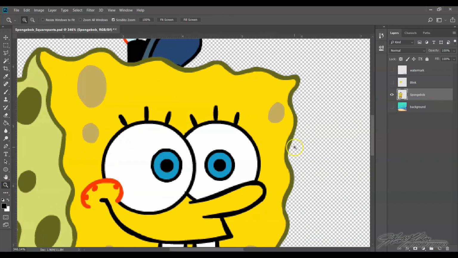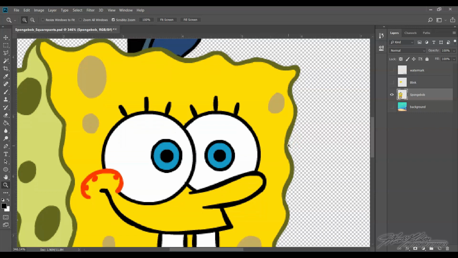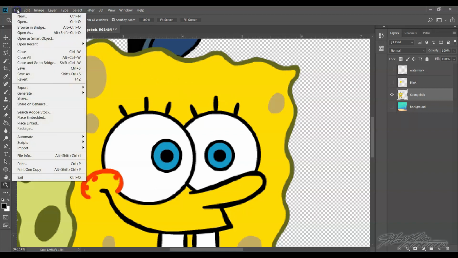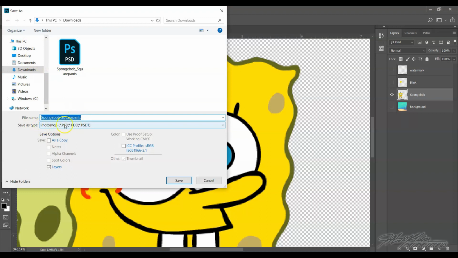And just in case the bell's getting ready to ring and you never know, I'm just saying this just to throw it out there. In case the bell ever rings and you're not finished, always go to File, Save As. Make sure that says Photoshop. And make sure you name it as, I don't know, Day 1 or something to that effect.